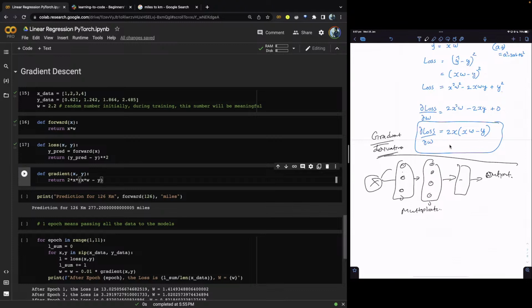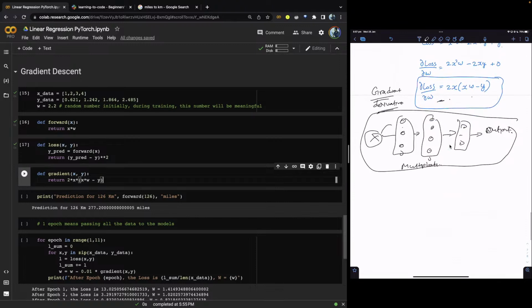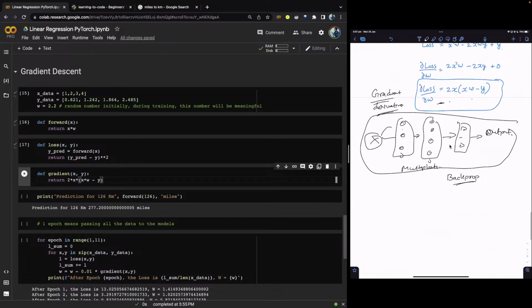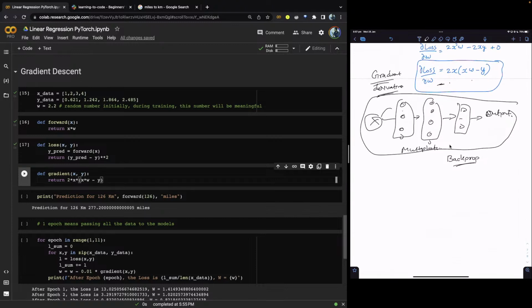Since this network is huge, big, we cannot calculate this gradient by ourselves. For this we'll be using an algorithm called backpropagation. Backprop. So we'll be seeing backprop in the next session. But for now, to understand backprop, we are using some libraries like PyTorch or TensorFlow.